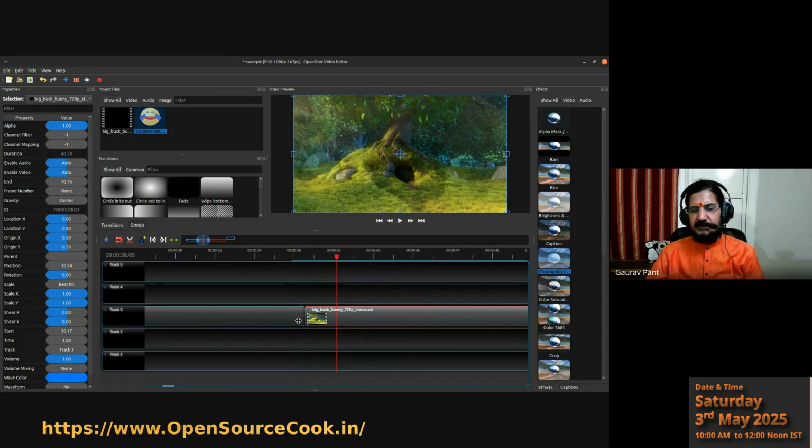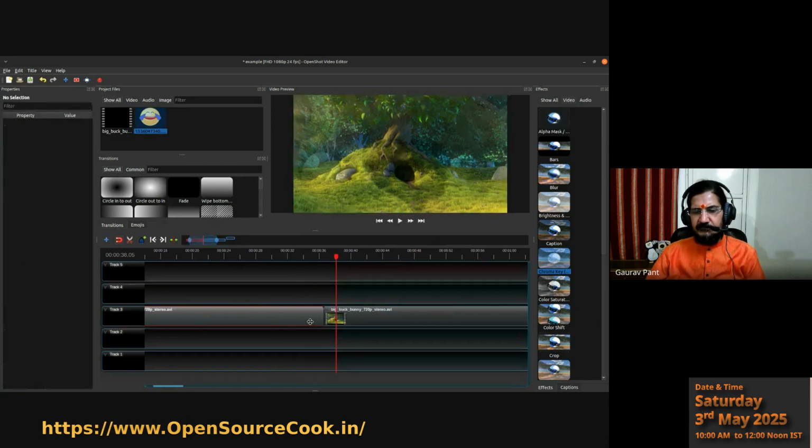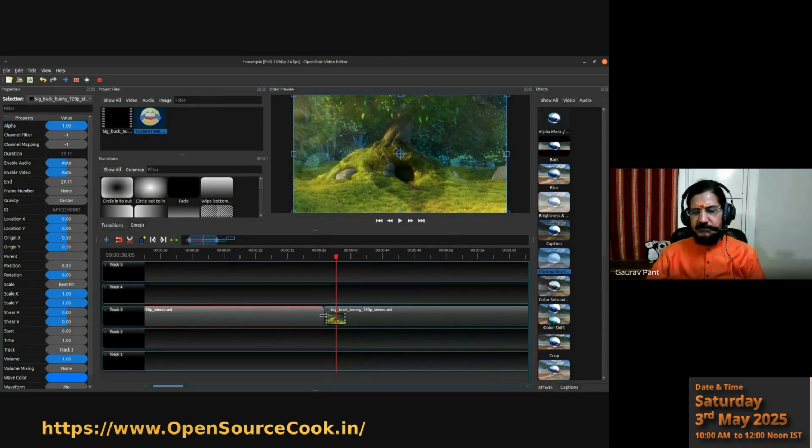So we want that there should be some transition between these two particular clips. The simplest thing that you can do is the default transition, which is called the fade one. Rather than going in for any fancy one, we can simply right click on this and there is a fade option. It says no fade, start of the clip, end of the clip, and entire clip. With respect to this clip, this right side is the end of the clip. So I'm going to say fade, end of the clip.